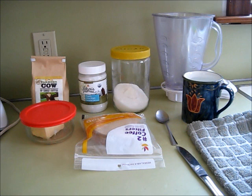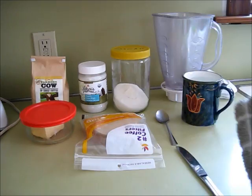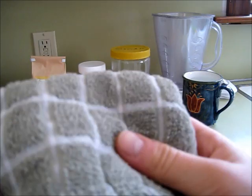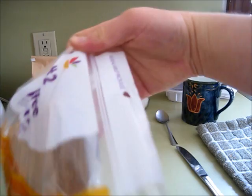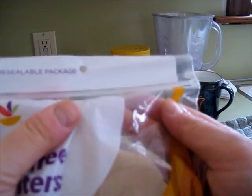I'm going to start off. Just got a nice hand towel. This can just help me clean up any messes, and I'm also going to use it to put over the top of my blender when I use the blender so that nothing splats out of the top. I've also got a butter knife, a teaspoon, my bag of coffee filters. And we're just going to be using one coffee filter today, of course.